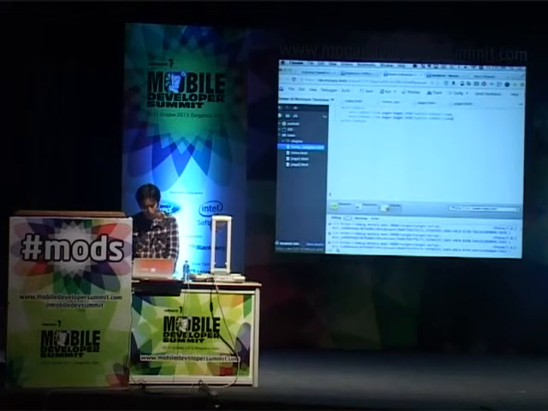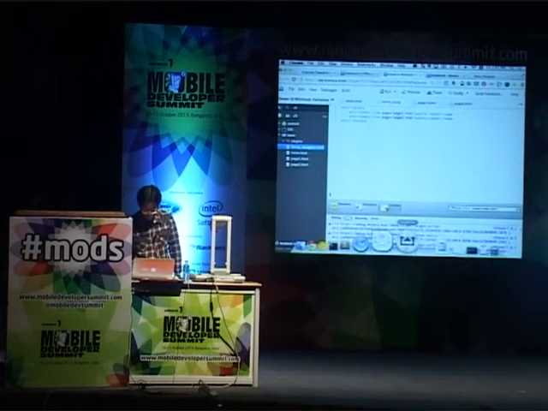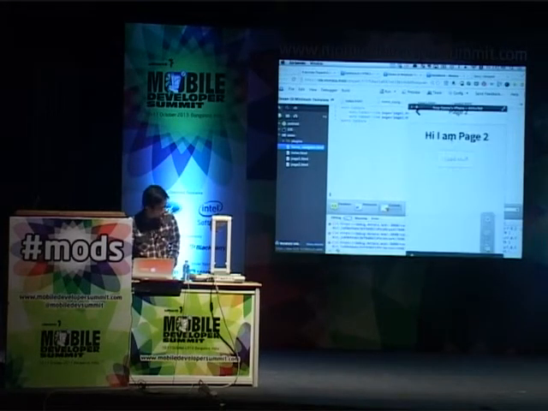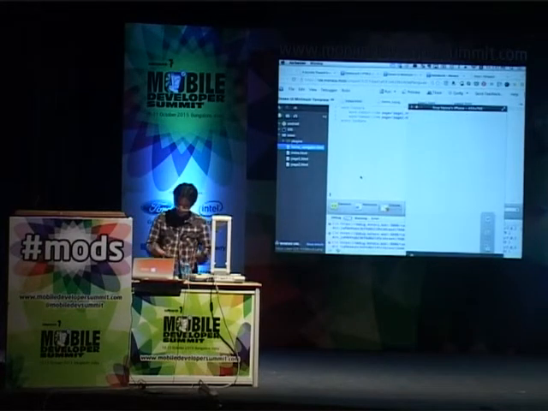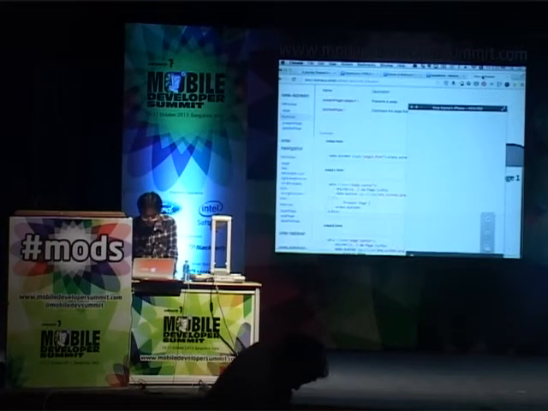Let's copy it, and another tab you have page 2, and if you see this, it shows nothing. What happened?